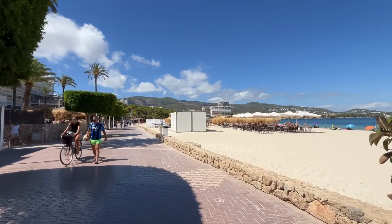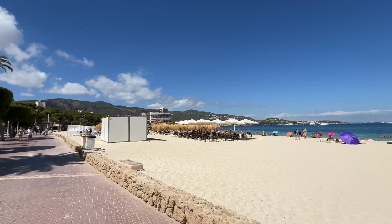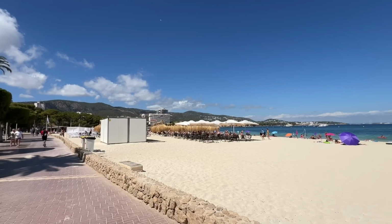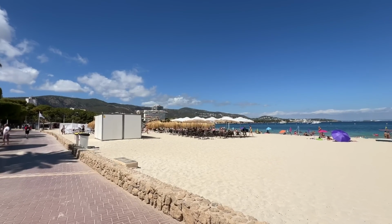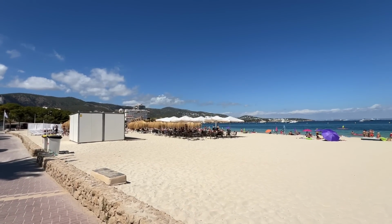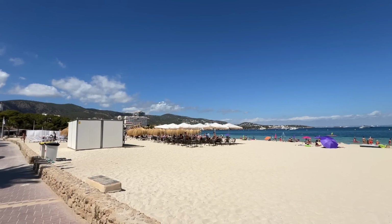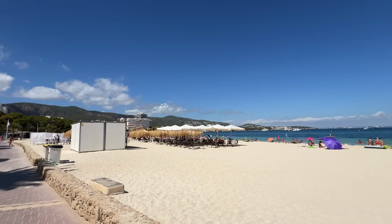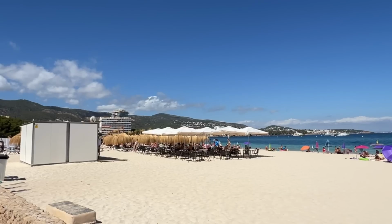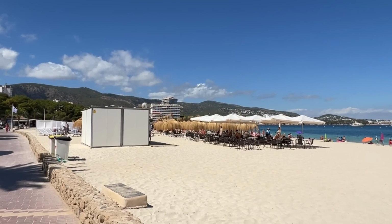I've met several holidaymakers who are big fans of Rogers, but my goodness me, now I can see this beach chiringuito is now open right in front of the Mallorca Hotel, and I never thought I'd see so many chairs on the sand. Now if you've watched my content from over the years, you'll know, particularly up in Playa de Muro, how difficult it's been for businesses, for restaurants and cafes to have chairs on the sand. But click your fingers, just like that, look, we see a huge patch of beach over here in Palmanova, taken up by tables and chairs, which of course belong to this brand new beachside chiringuito.